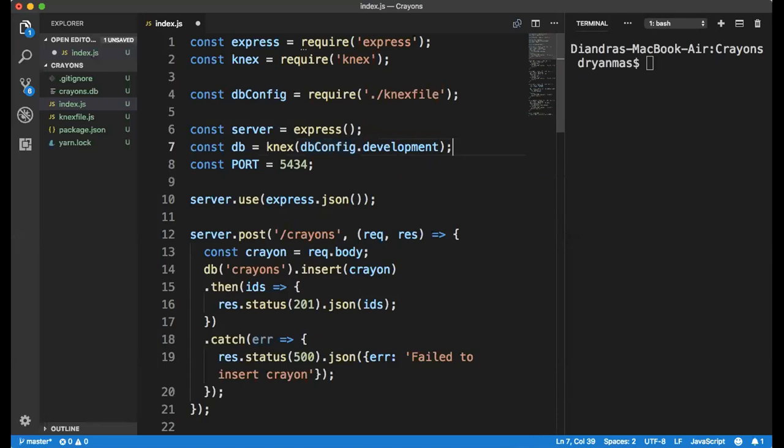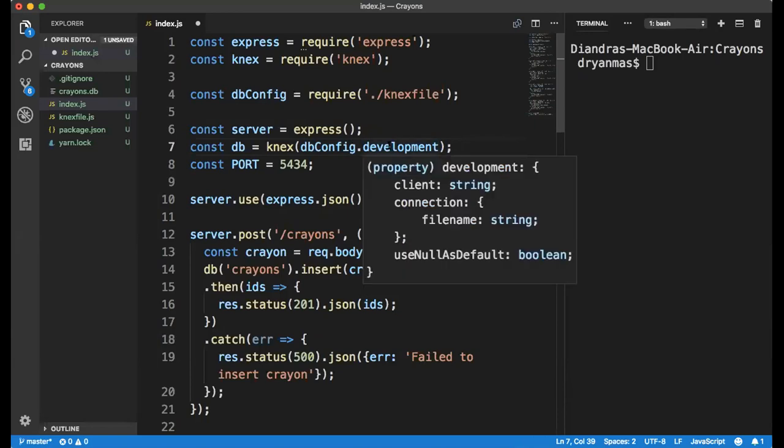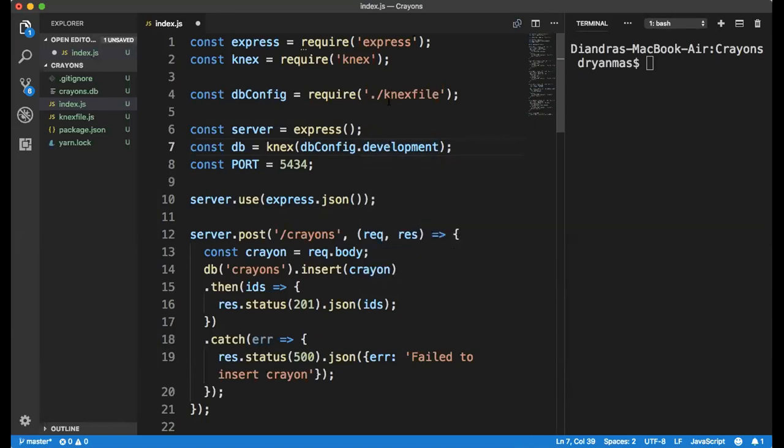I don't want to spend too much time on this because it's a bit of an aside, but essentially the idea is that you could have an environment variable that's going to change depending on what environment you're in. So for example, if you were to deploy with Heroku, which we went over quite a few weeks ago, Heroku will automatically set that to production. So you can actually use an environment variable to dynamically change which of these config objects you're using.